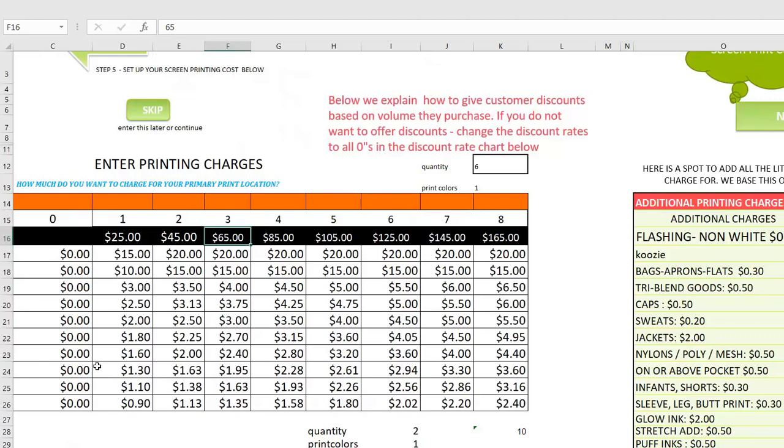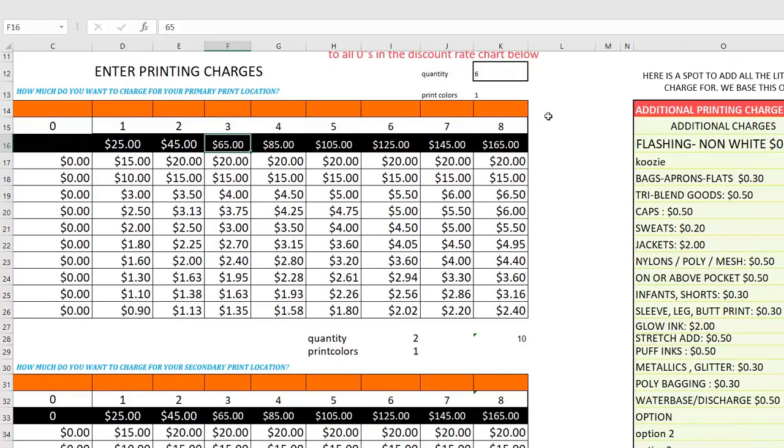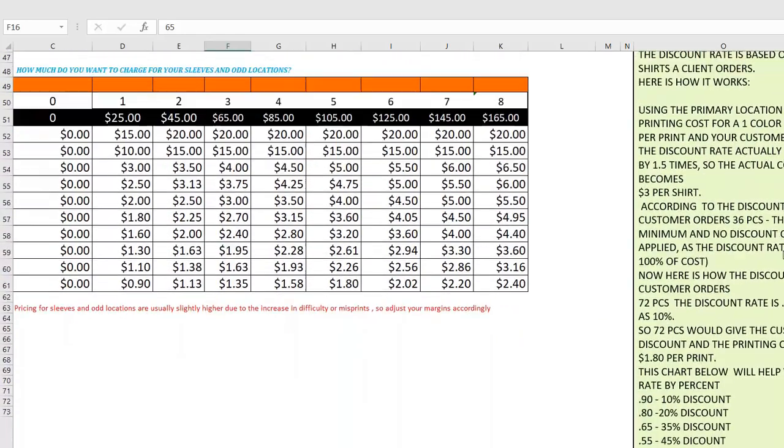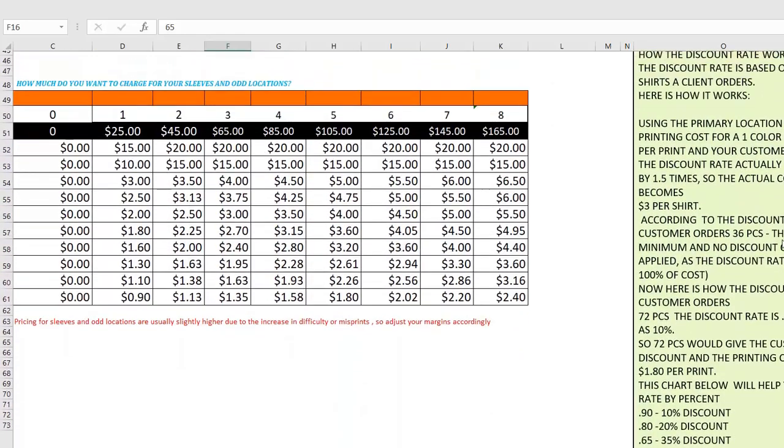This is what I really love about this, is that I don't miss my money, because people who have purchased this have told me they love it because all of those little bitty fees add up. So this is where you're going to get all of those additional charges, where you're not going to forget to get that. You put in the price that you charge per piece, and this is all going to calculate up when you do it. And it tells you all of this information.